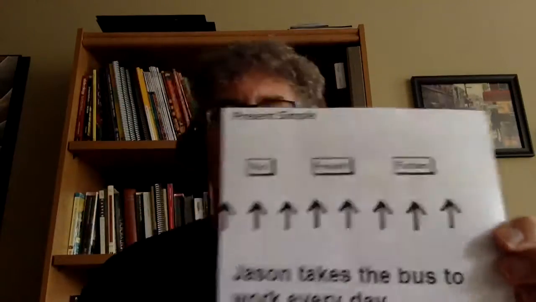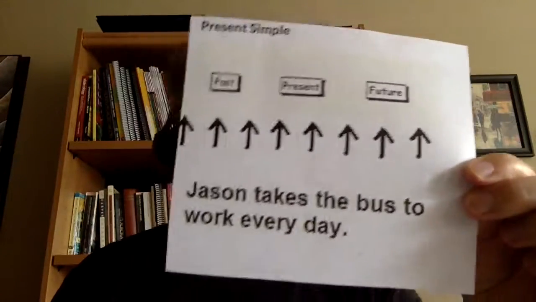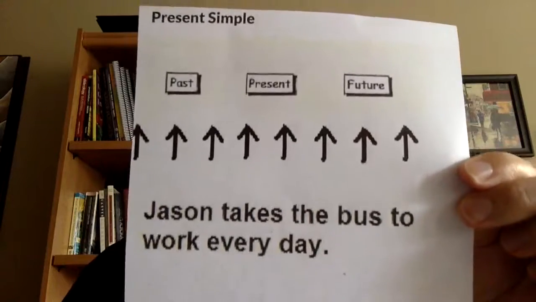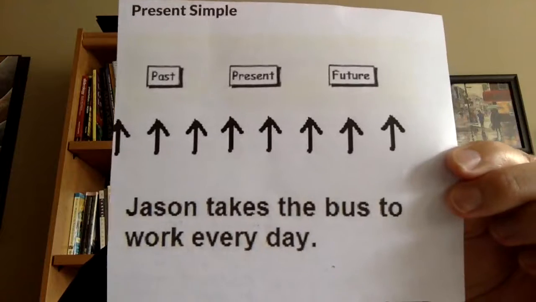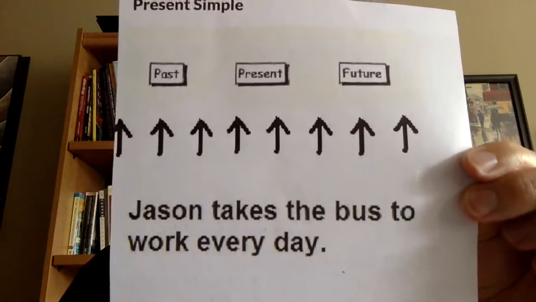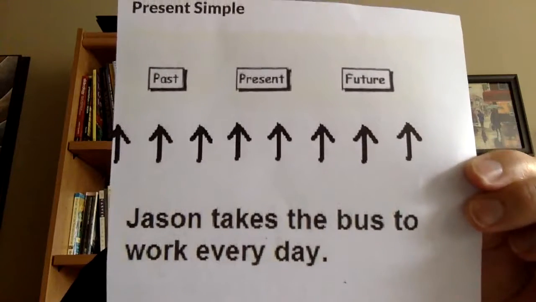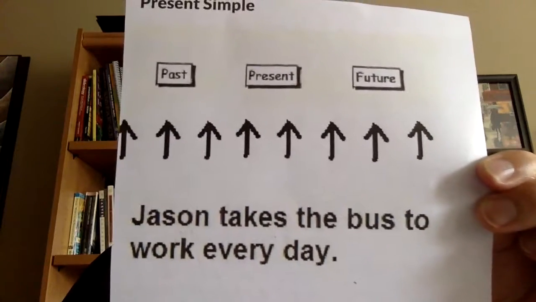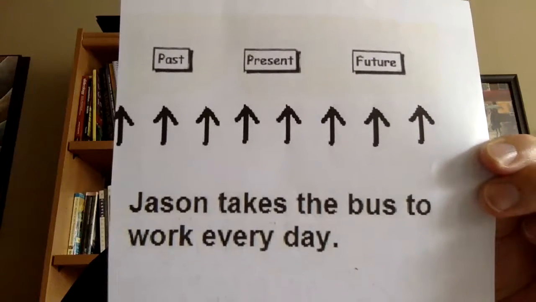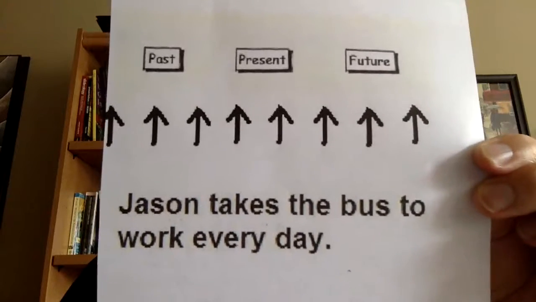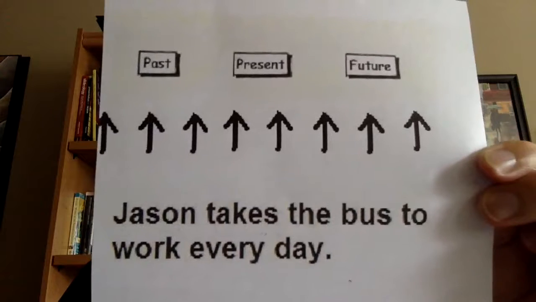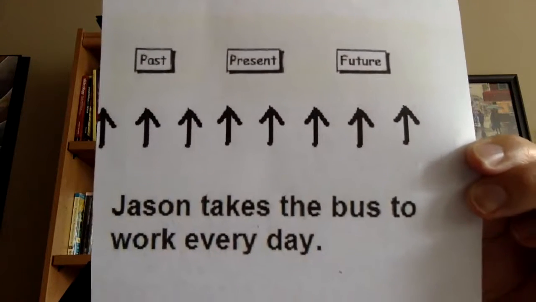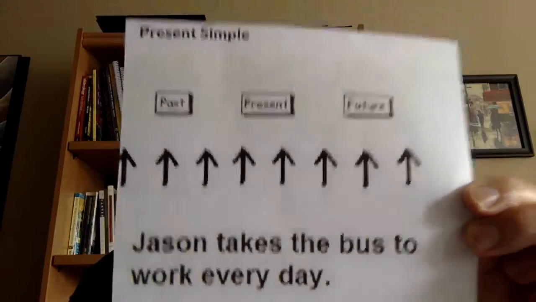So coming back to our example about the positive way we expressed it in this statement, Jason takes the bus to work every day. In the negative sense, I would say this: Jason doesn't usually go to work on Saturdays and Sundays. So in this case, I turned it into a negative. The subject is Jason, and I combined does and not together. So Jason doesn't usually go is the verb, to work is the object, and the time expression is on Saturdays and Sundays. That is the negative way we express the simple present.